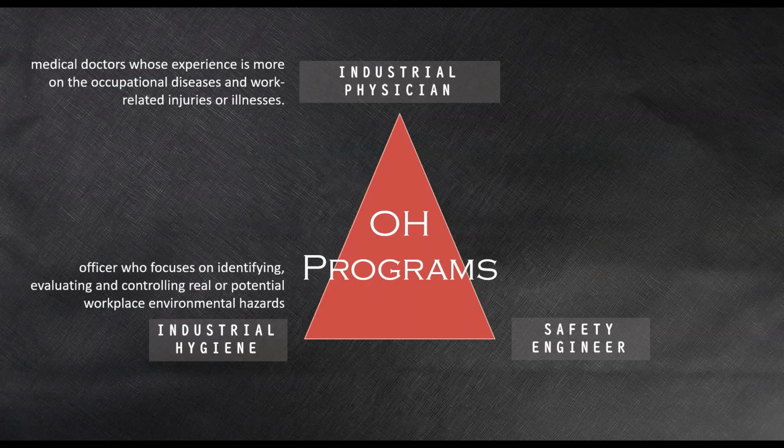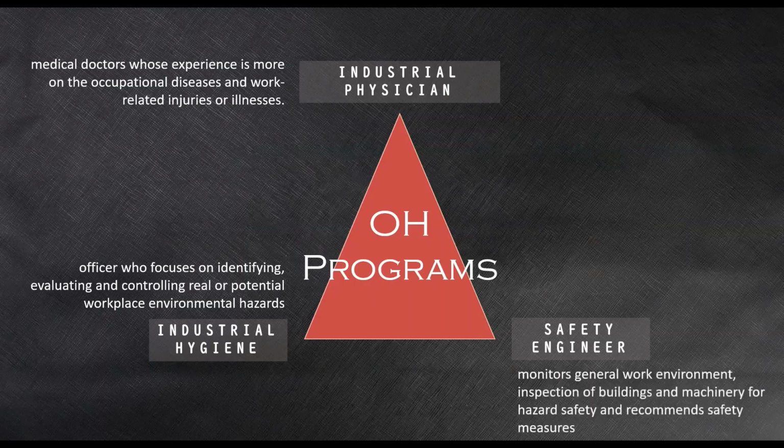They foresee kung ano ang mga masasamang pwedeng mangyari, kaya they design protocol and policies in the institution para hindi matuloy ang mga ito. And the safety engineer, class, is responsible in making the workplace generally safe. So he monitors the general work environment, he inspects buildings and machineries for hazard safety, and he also recommends safety measures for new products or processes.